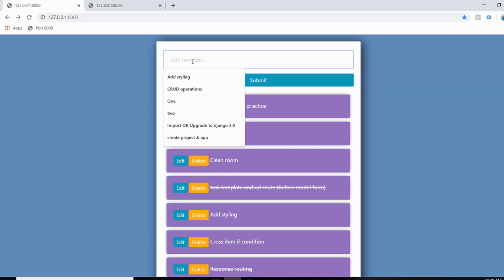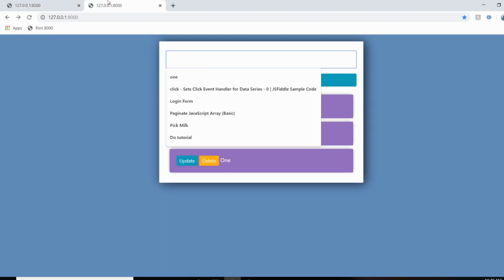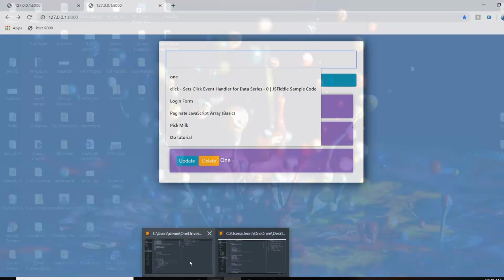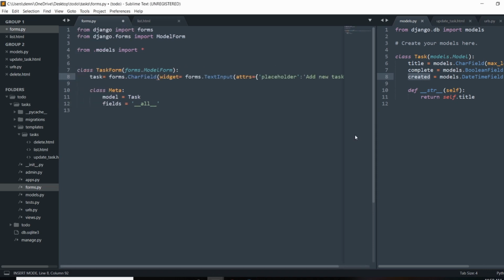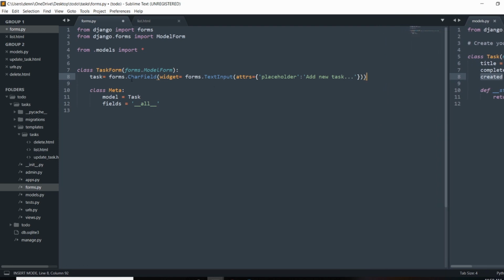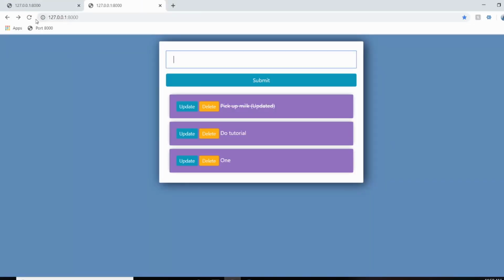The last thing I need to do is add in that placeholder. So here's our demo. We just want to say add new task. Now that's not going to be CSS, and I do cover this, or I probably will cover this in my crash course. I haven't gotten to it yet, but in our form, because we're not outputting normal HTML, we can't just add that placeholder tag. So in forms.py, I'm just going to go ahead and paste something in here. We can actually customize certain fields this way. So we have the task field, and we just added this widget that grabs that form field and sets the text input to add new task. So it sets the placeholder value. And again, this isn't a forms tutorial, so I won't cover it here, but that should do it.